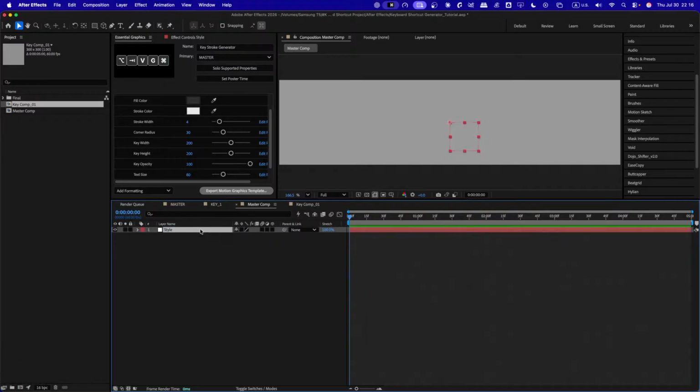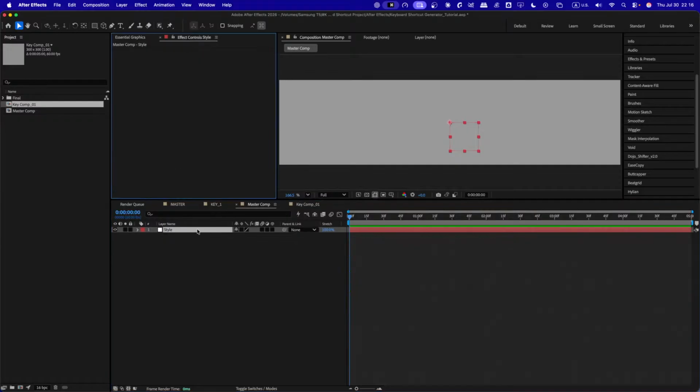Okay, and by selecting this null layer, I'll hold command and double click on the pan behind tool. What it will do is move this anchor point to the center of this null layer. You can see it again, I'll just double click it and it will move to the center.